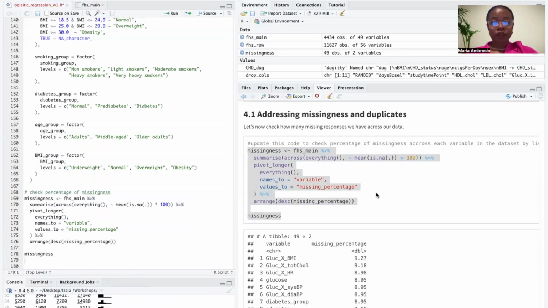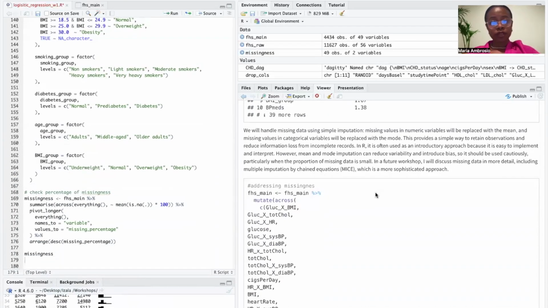But we will just use a very simple technique to address missingness. The missing values in numeric variables we will replace with the mean, and the missing values in categorical variables we will replace with the mode. So this will be a very simple way to retain observations and reduce information loss from incomplete records.